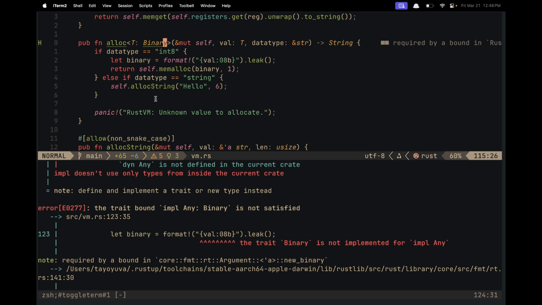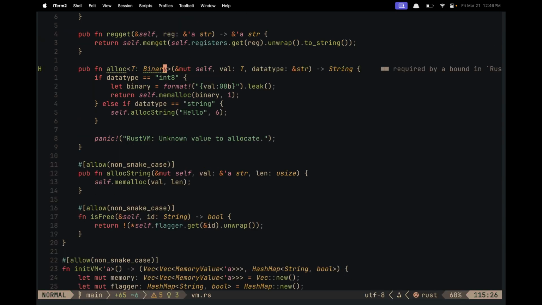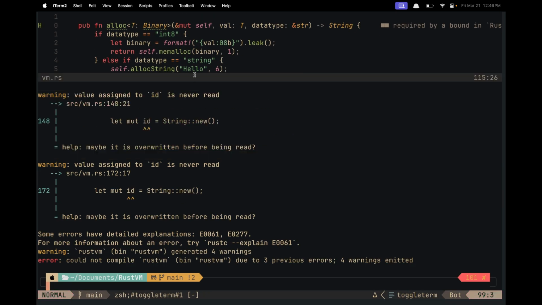Oh my god, I solved it. So it works now. I mean, it won't really work, we need to get our real error.